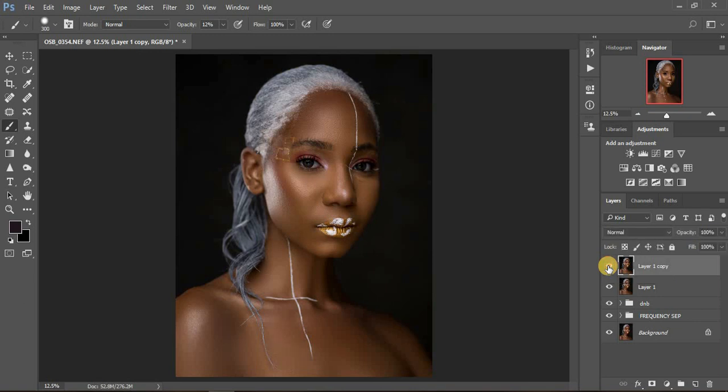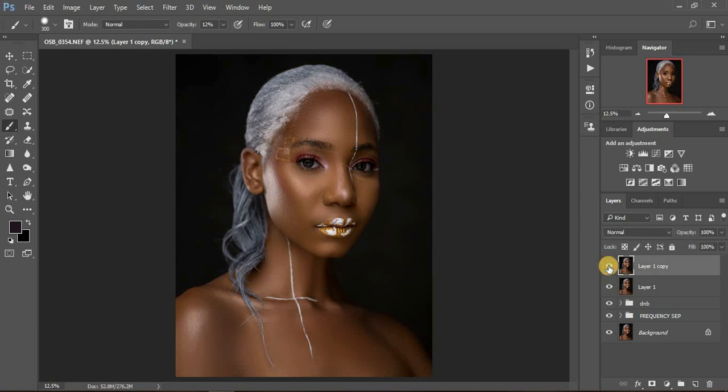So yeah, this is a tutorial about how you can do frequency separation using a mixer brush tool. And remember, this is like a quick recap. We started with frequency separation. We retouched the image, so it was initially like this before, then after frequency separation. Then we did dodging and burning, before, after. You can see the difference. And this was our global dodging and burning, not the micro one. Then we came to Camera Raw calibration to whiten and color grade the image.